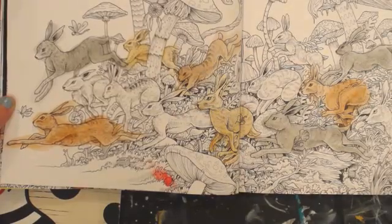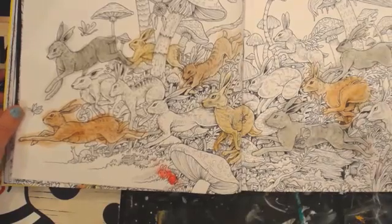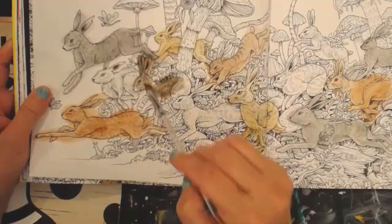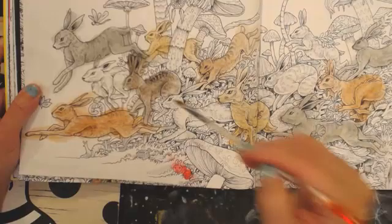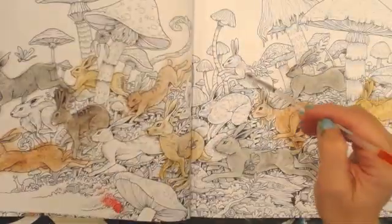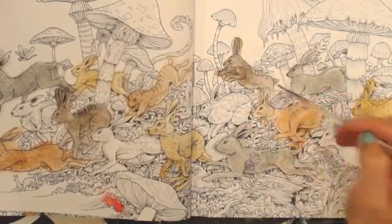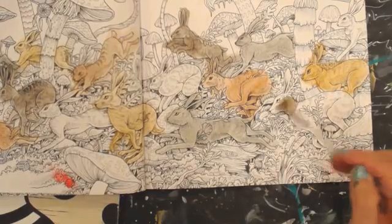Let's do a dark chocolate brown one. Add a little black there. A little bit more water. One there. One here. And another one down here.